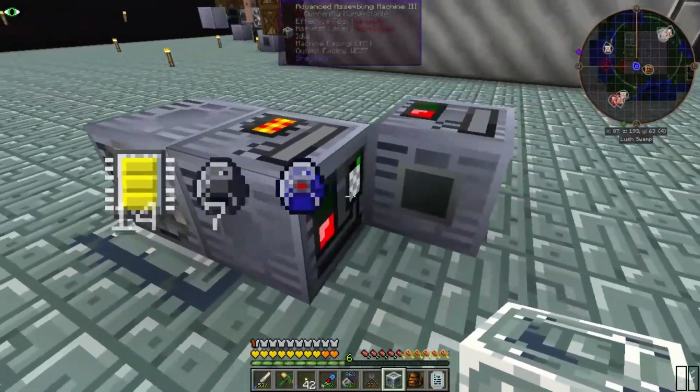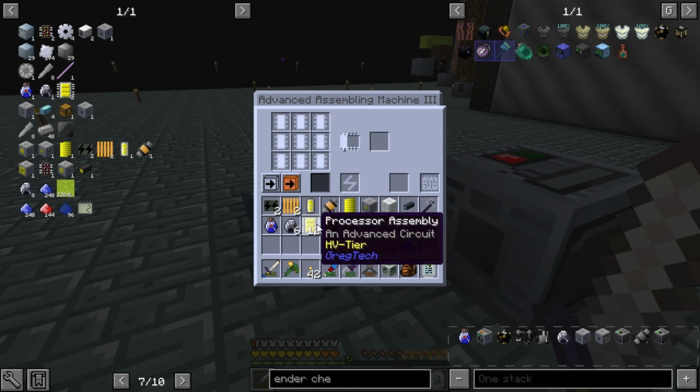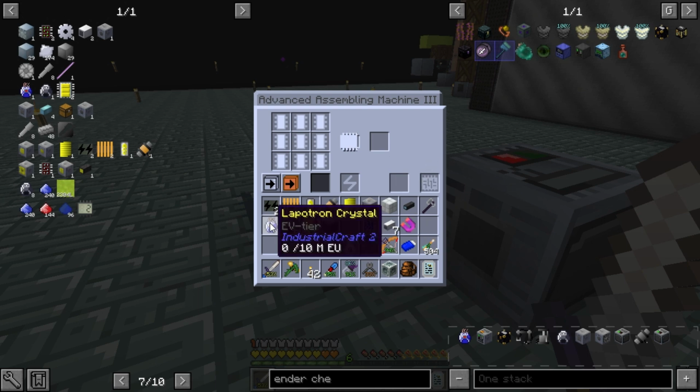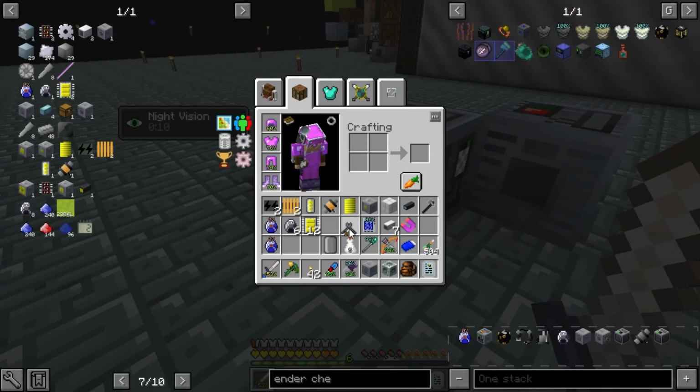And then we will have some. Oh, they don't stack. That's a bummer. Well, let's just take these out and put them in our battery buffer. Each one of these is 10 million EU, so it'll be 80 million EU stored up in this little battery buffer for now.